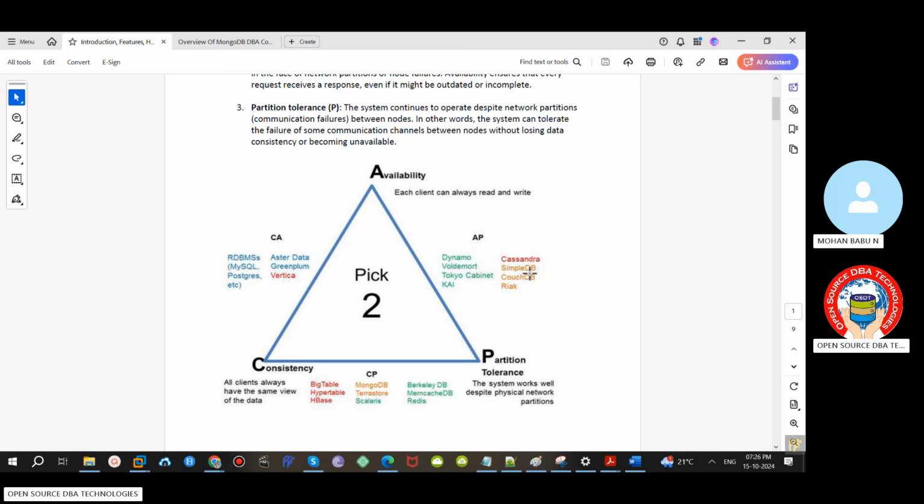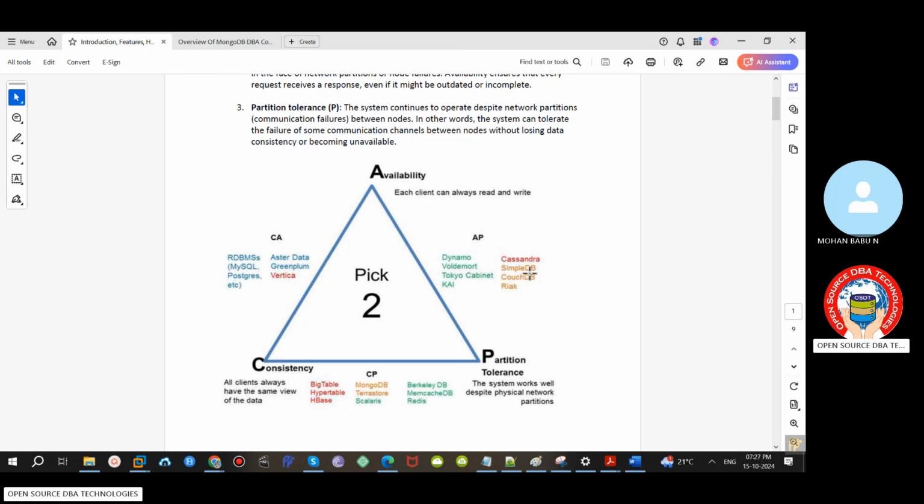Okay. So in Cassandra you have to sacrifice consistency. Availability will be there. On all nodes you can do read and write anytime. If one node goes down, say there are 5 nodes, no problem. We can do read and write on the other 4 nodes. Partition tolerance is there, but consistency, when you are reading the data based on the replication factor, there is a delay. So that is the reason we have to sacrifice consistency.